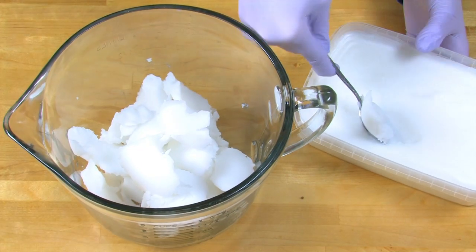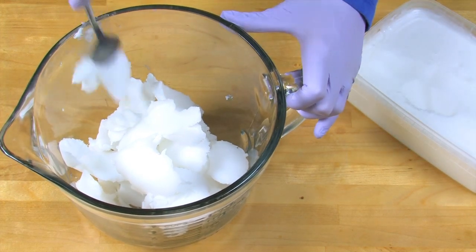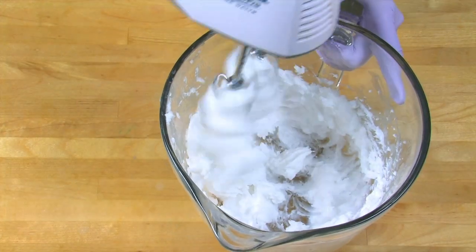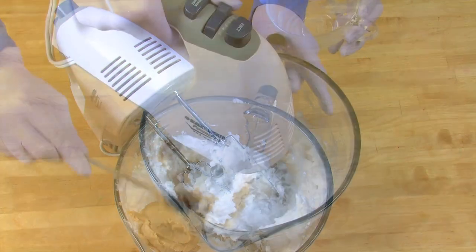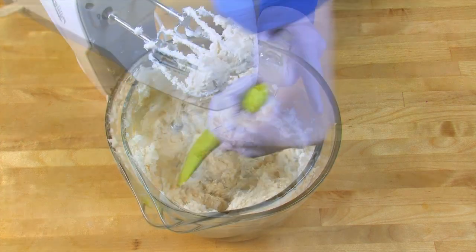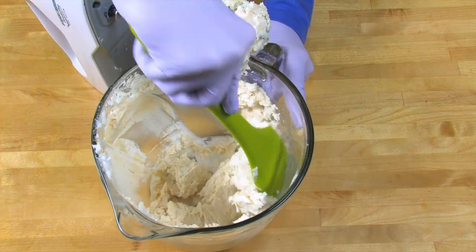I'm going to wear gloves to keep my work environment clean and to keep my hands clean. To get started, place spoonfuls of foaming bath butter into a disinfected container. It's nice if it has a handle so you can make sure it doesn't spin around when you're using your hand mixer. Mix until it's nice and creamy, and then add your coffee butter. Blend these two together until they're smooth. This process takes just about a minute, and you can use a stand mixer instead of a hand blender. Use a spatula to scrape down the sides of the bowl to ensure that the entire mixture is getting fully mixed.